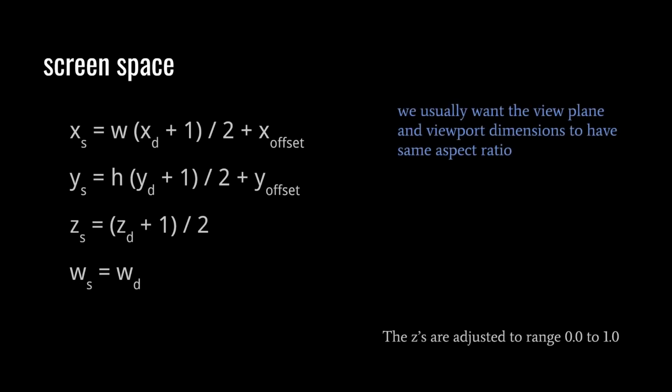Oh, one last thing here I didn't note. For the screen space, when we define our viewport in the projection matrix, when we go to clip space, we're specifying effectively the aspect ratio of the view plane. If our view plane and our viewport don't have the same aspect ratio, you're going to end up with a scene that is potentially stretched and squished horizontally or vertically. So generally, you're going to want your viewport to have the same aspect ratio, but you don't have to. You might want to do something strange, but that is usually what we want.